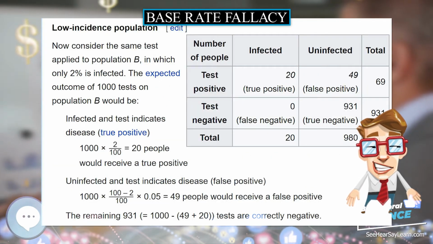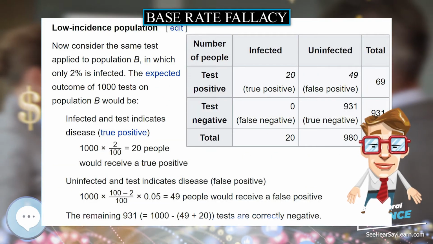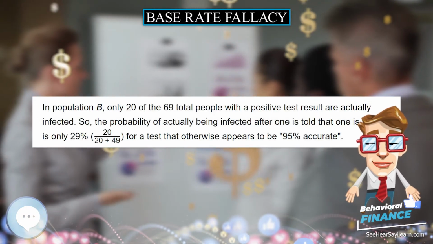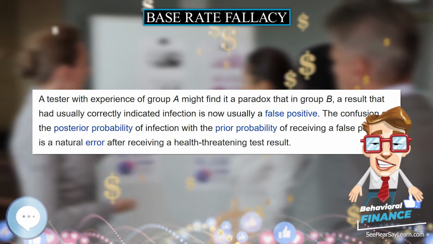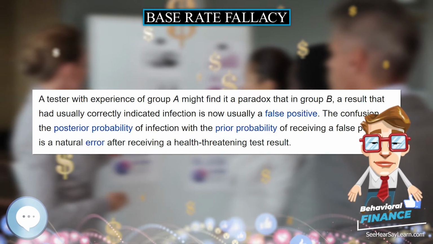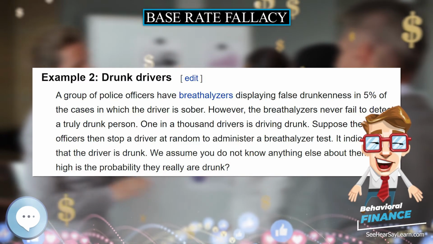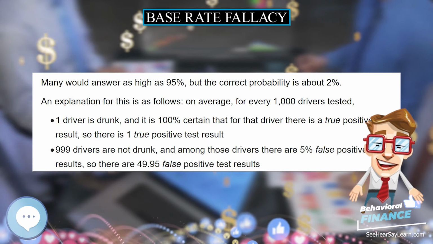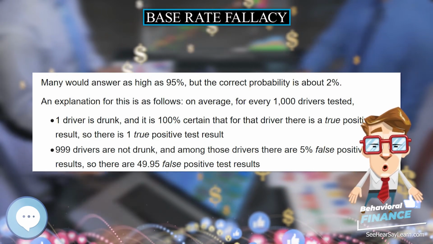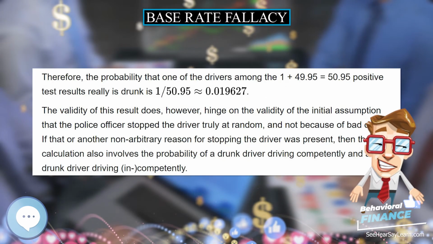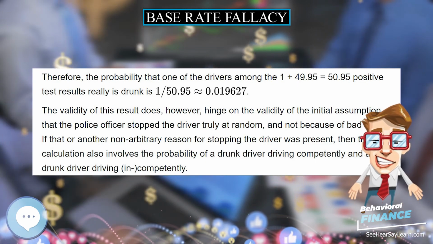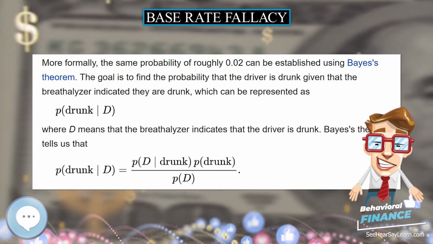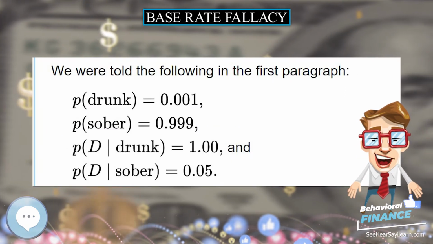It has also been shown that graphical representations of natural frequencies, for example, icon arrays, help people to make better inferences. Why are natural frequency formats helpful? One important reason is that this information format facilitates the required inference because it simplifies the necessary calculations. This can be seen when using an alternative way of computing the required probability P(drunk | D), where N(drunk ∩ D) denotes the number of drivers that are drunk and get a positive breathalyzer result, and N(D) denotes the total number of cases with a positive breathalyzer result.